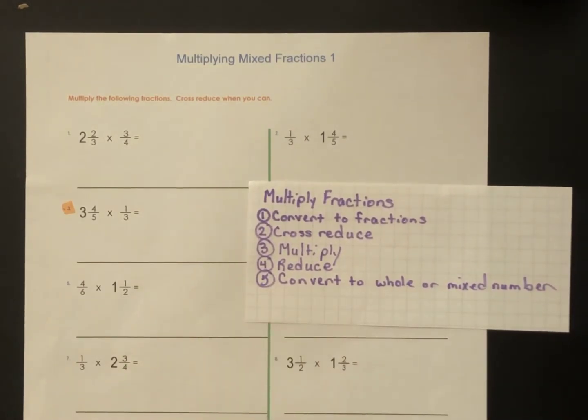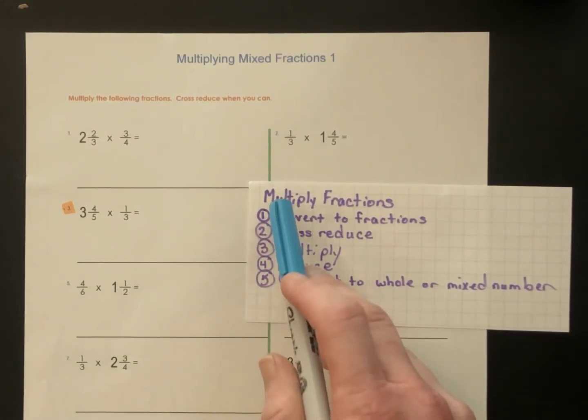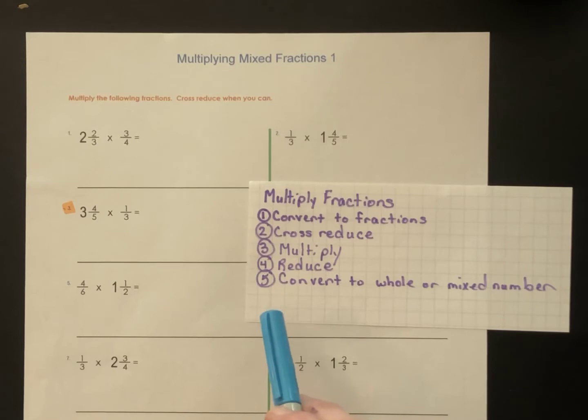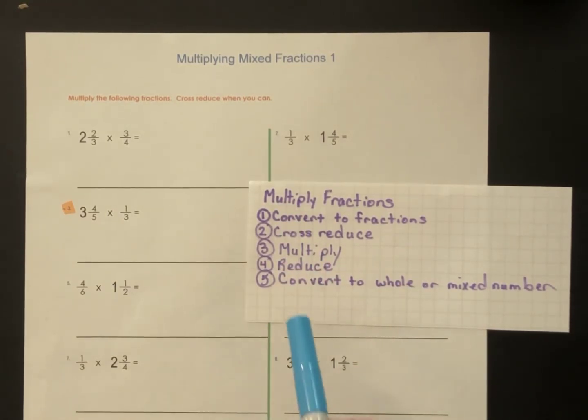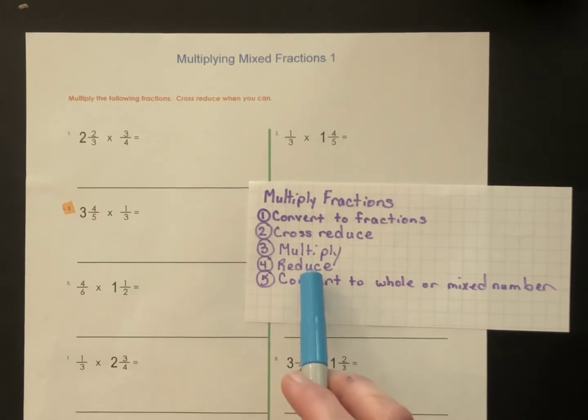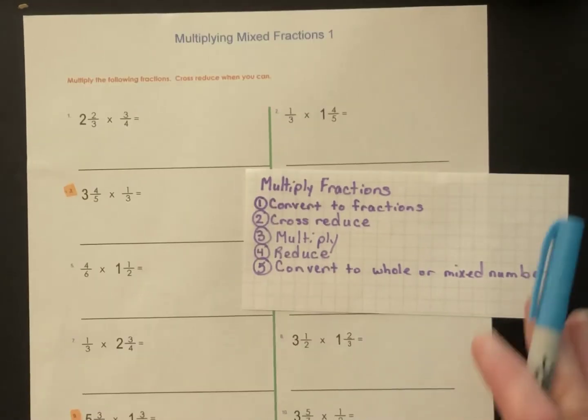One of the things I want to make sure you know is this is the order you do all the steps. These are all the steps that you could do. However, you may not need all the steps. It's rare that you'll come to one that actually uses all 5 of those steps. So keep in mind that just because it says reduce does not mean that you can reduce. But if you can, step 4 is when you do it. So that's the point of this.